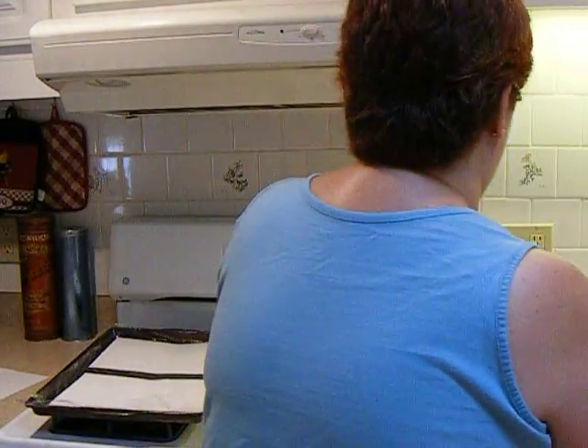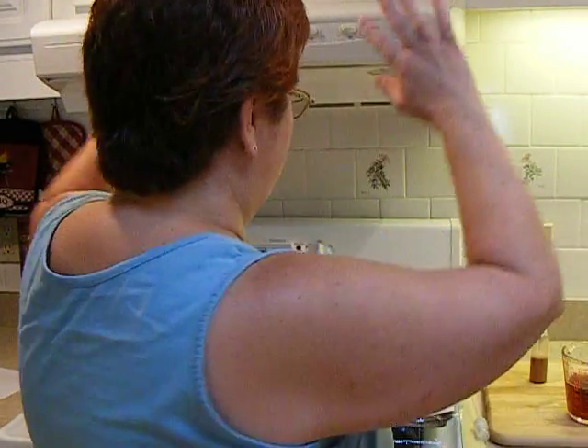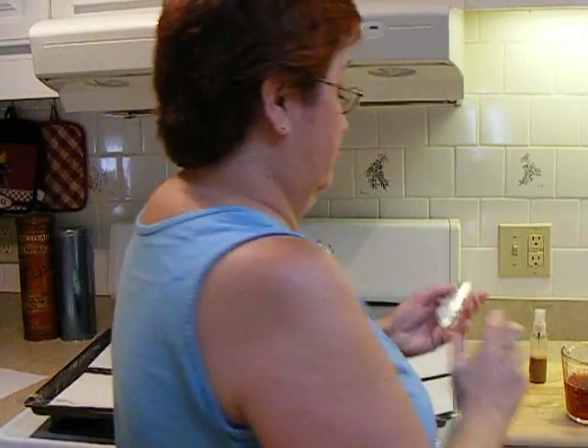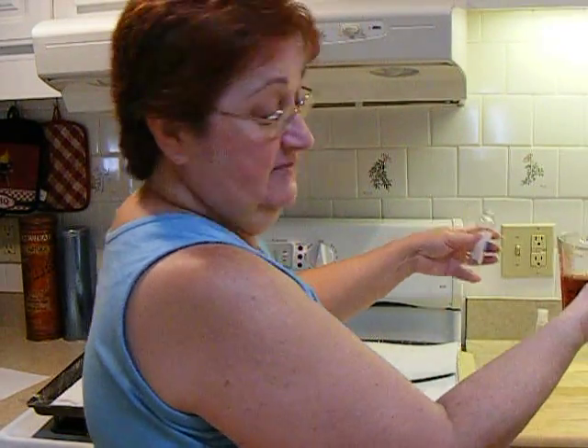So what I'm going to do is make a mess, is what I'm going to do. I don't mind showing you this part of my kitchen, because this actually really isn't too bad. Sue — Scrap Lady 530 — she's seen my kitchen, so she knows what it looks like. I'm all set for Halloween when it comes to scary kitchens. I'm the lily monster of the kitchens, I'm telling you.